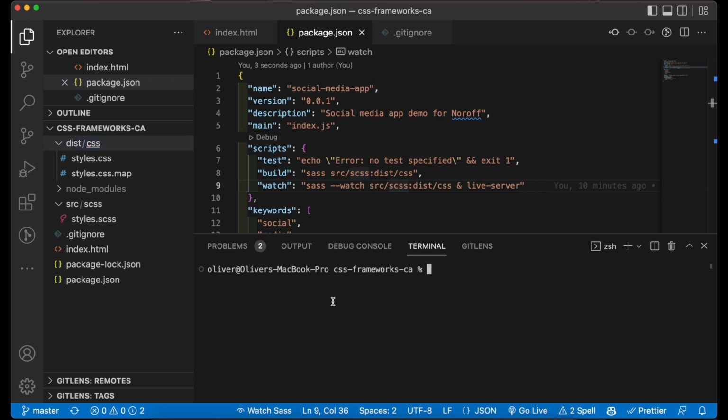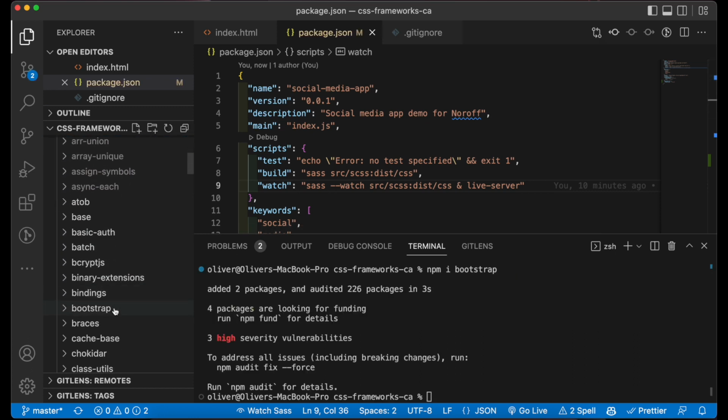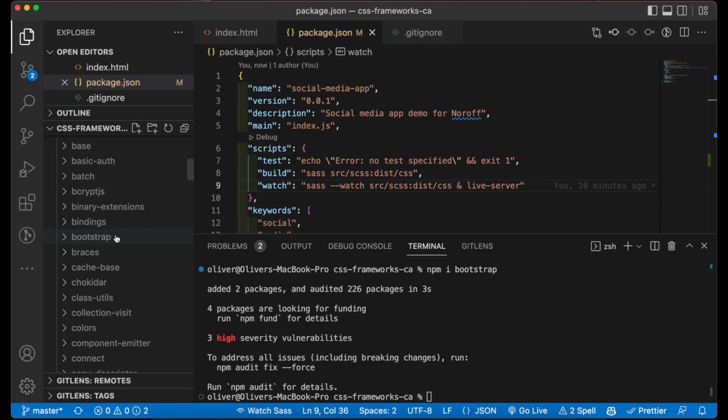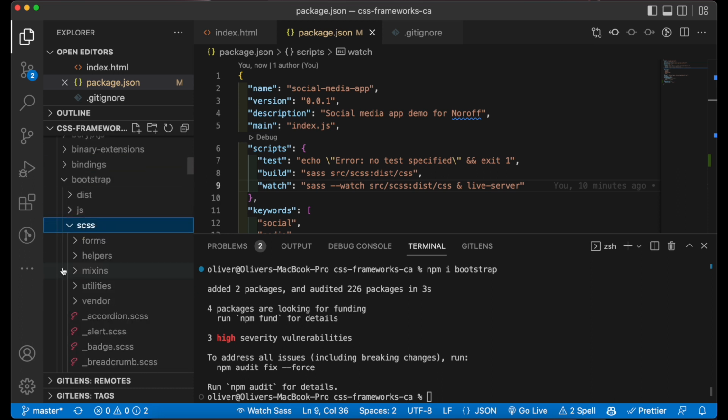And now we're going to install and implement Bootstrap. To begin with, we're going to run npm install bootstrap. And we're not going to include the -D tag because we want the user to have access to these files. So we'll do that, and we should see Bootstrap appear in our very long node_modules folder here. It's there. And we can see we've got the dist files, and we also have effectively the source files for Bootstrap, which is what we're going to be using.